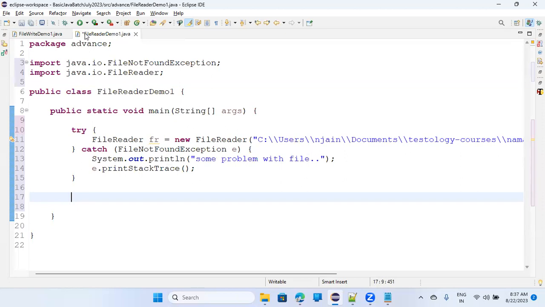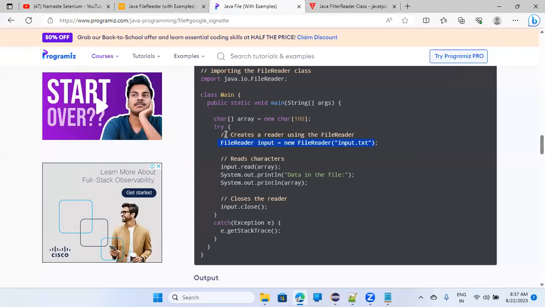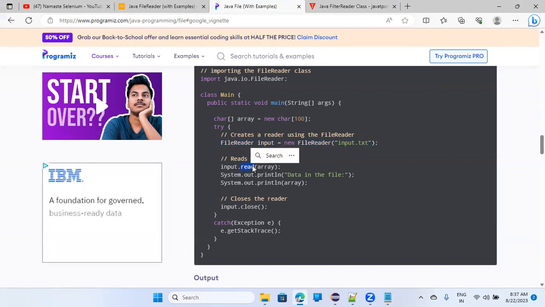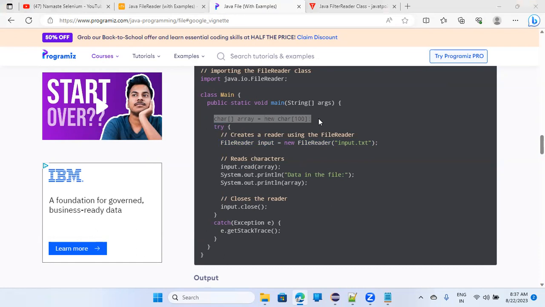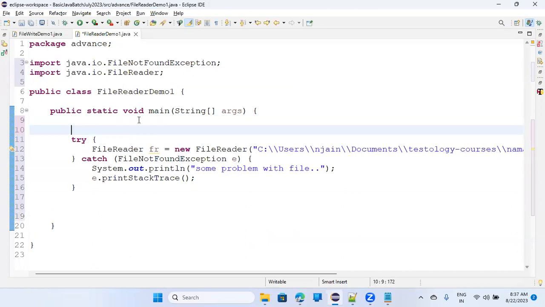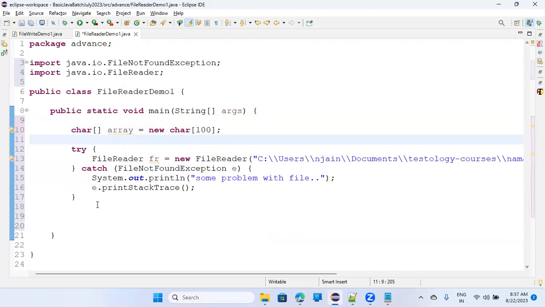Now to read it, basically, you have to put it somewhere temporarily. You read it and then you have to put it into a character sequence. It reads character by character. So what they're saying is create a character array and read and put it into that blank array. I'm copying this, and I think it will read only the first 100 characters. Okay, it's not like that, it will read the whole file. So this is an empty array, correct? Now in the code, we are saying fr dot read.